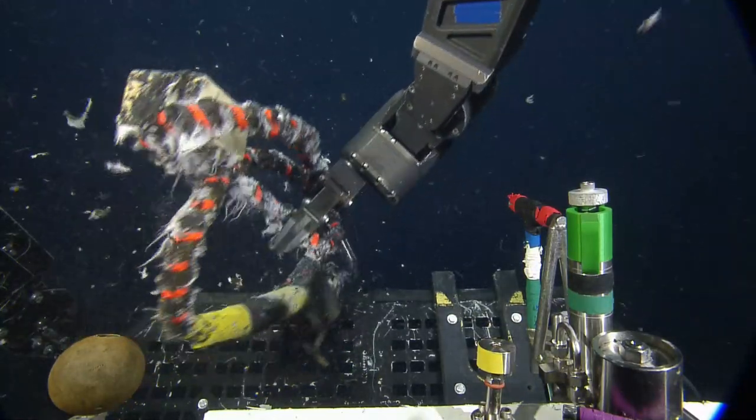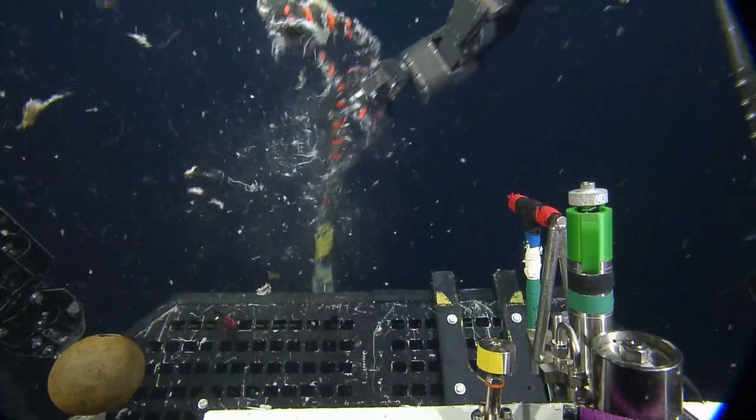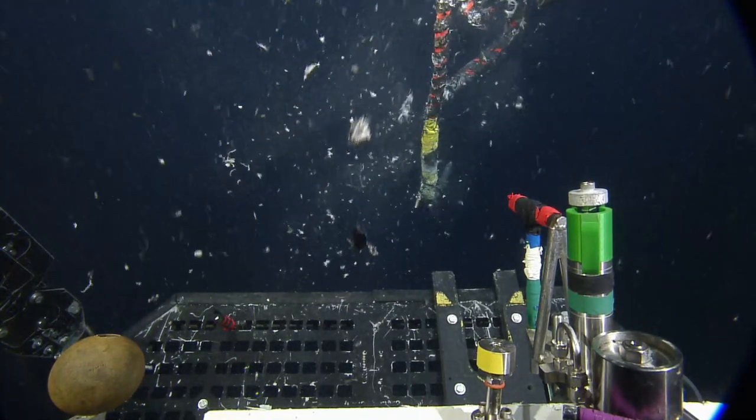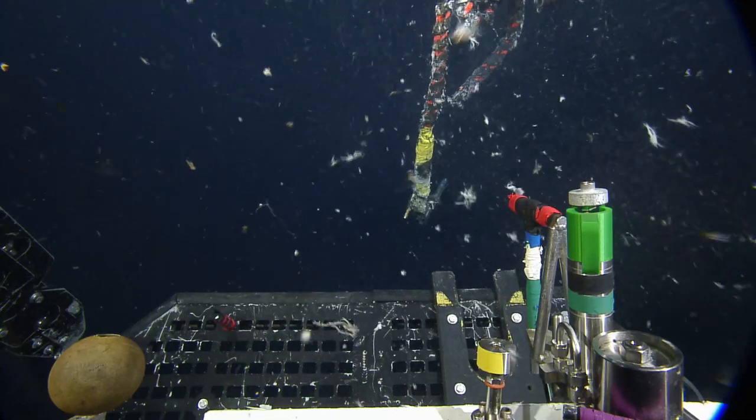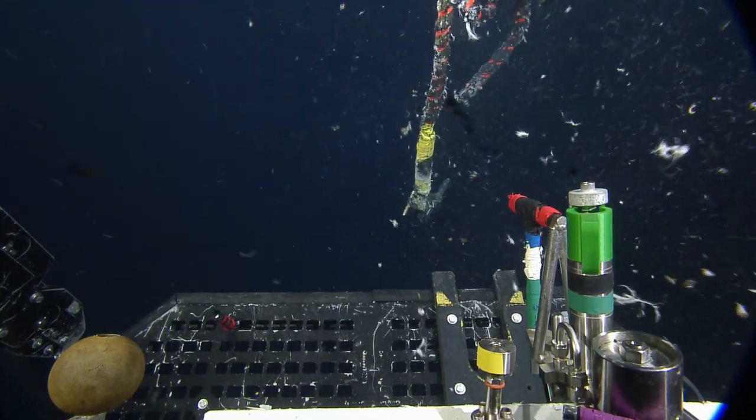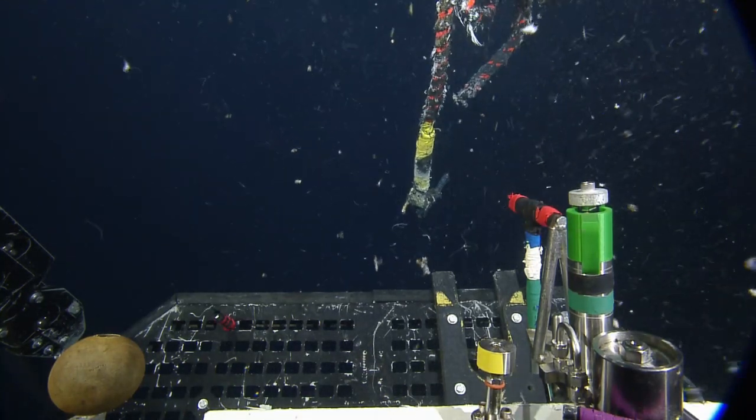Get on there. What are you doing? No, abandon hope. Give up. Bail out. Let it float. Yeah, it's not going to do any harm. If you put it to the right, we won't see it, if that helps ease your mind about it.